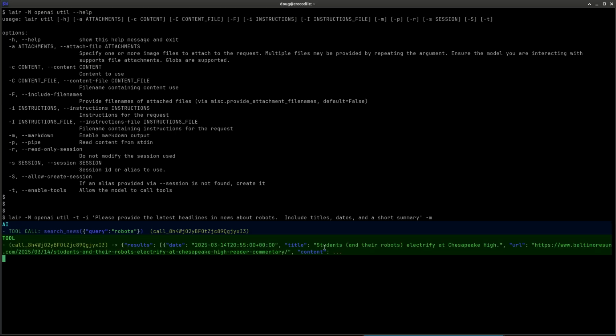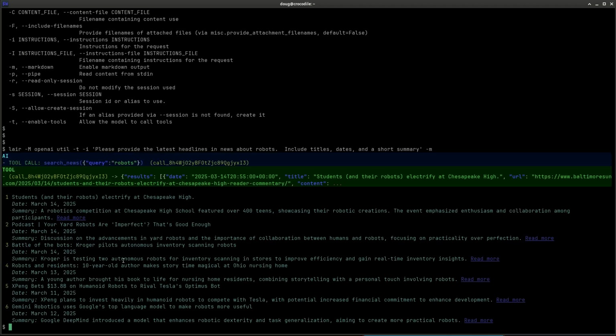This is truncated, but it's showing it queried robots using the search news tool. It got back a whole lot of results. It then would have gone to each of the websites and gotten a summary script from it. So these things come in pretty handy, and you could use any of the tools. So if you had some task that needed it to run terminals or Python code or whatever, everything just kind of works. And coding tasks as well.